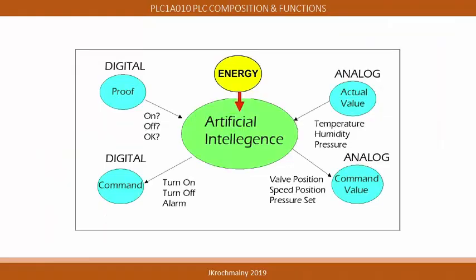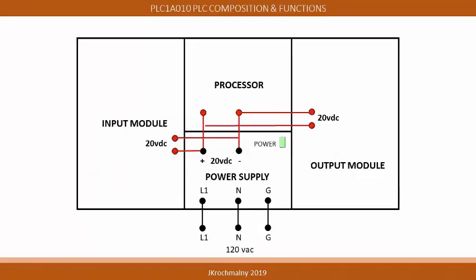For any form of artificial intelligence to do work, they all have to have common components needed to evaluate the conditions, determine what is needed to be done to control those conditions, and activate devices to bring those conditions back into the desired condition. Programmable logic controllers have technology contained in their assembly to accomplish these tasks.